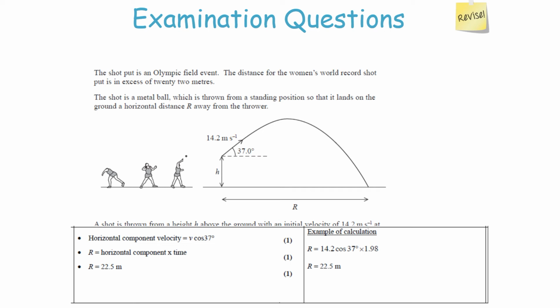Well, we know what the horizontal component of the velocity is going to be. It's therefore going to be 14.2 cos 37 degrees, or 14.2 sine 53 degrees, times the time, to then give you your value for r, because we know that velocity is distance over time, so distance is going to be velocity times time. So we multiply by 1.98, because the time is a constant value between horizontal and vertical, so it gets to 22.5 meters.